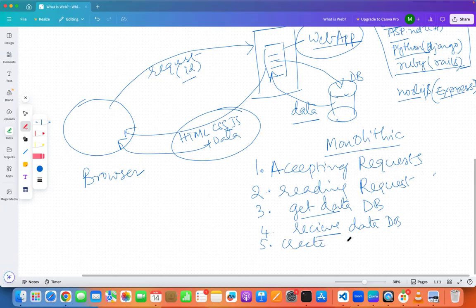Getting the data, receiving the data, and then create the page. That means HTML, CSS, JS for the data. When you ask for Nani, the web application will get the Nani information and create the complete HTML page for it. If you click on Rashmika Mandana, the request goes to the server, I mean the web application. The web application gets the data of Rashmika Mandana and prepares the same page. Would you agree with me?